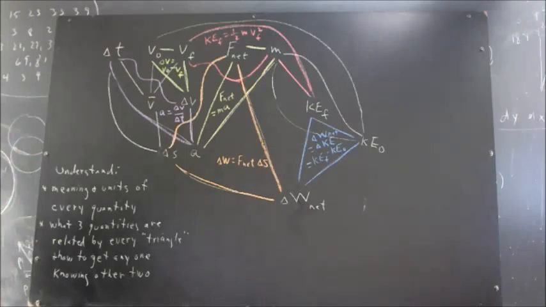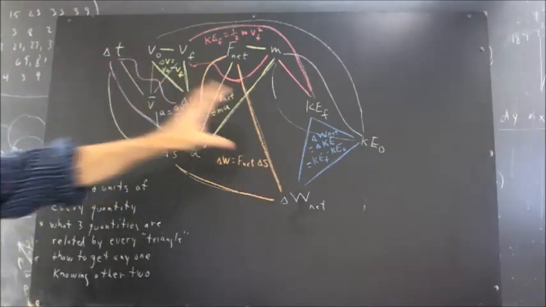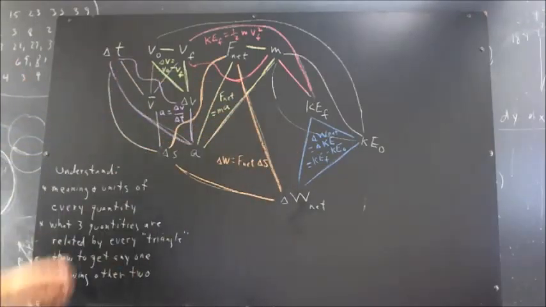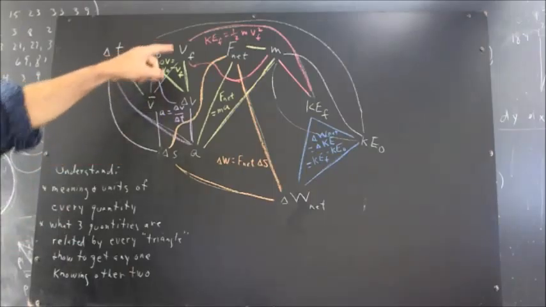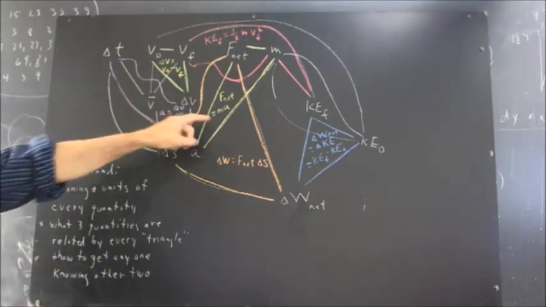What we want to understand about this diagram, in addition to being able to construct it, is this: if you were just given the diagram with none of the triangles completed and no color coding or anything, would you be able to identify the triads or triangles and write down the relationship for each?